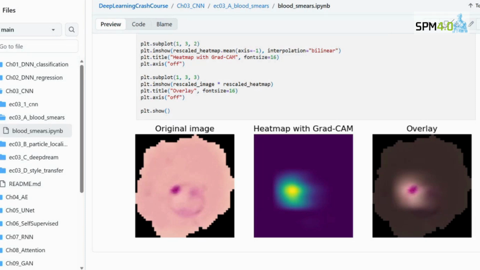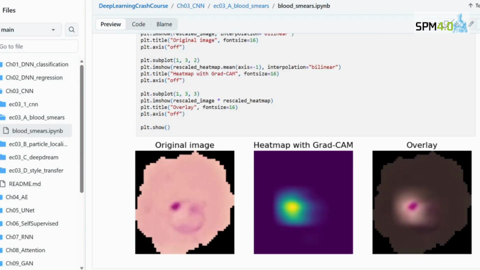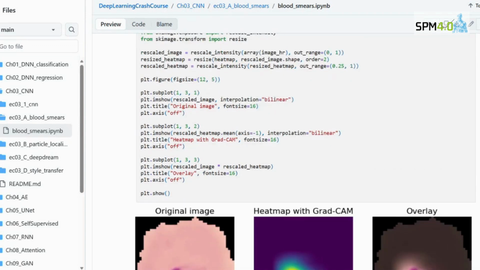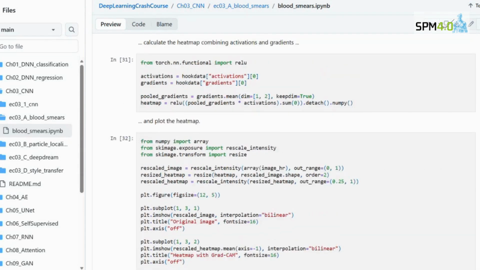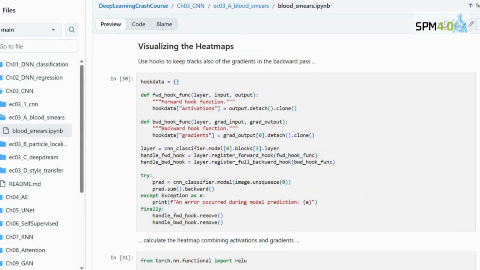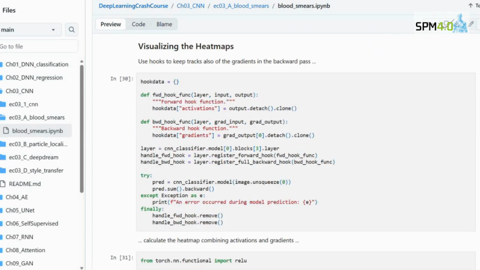And this method for interpretability is called GradCam, and it's very popular, and it was developed quite some time ago. To do this part, there are a few interesting things to learn. One is the hooks. Hooks are basically functions that you can temporarily put into a neural network to get out results at that step.